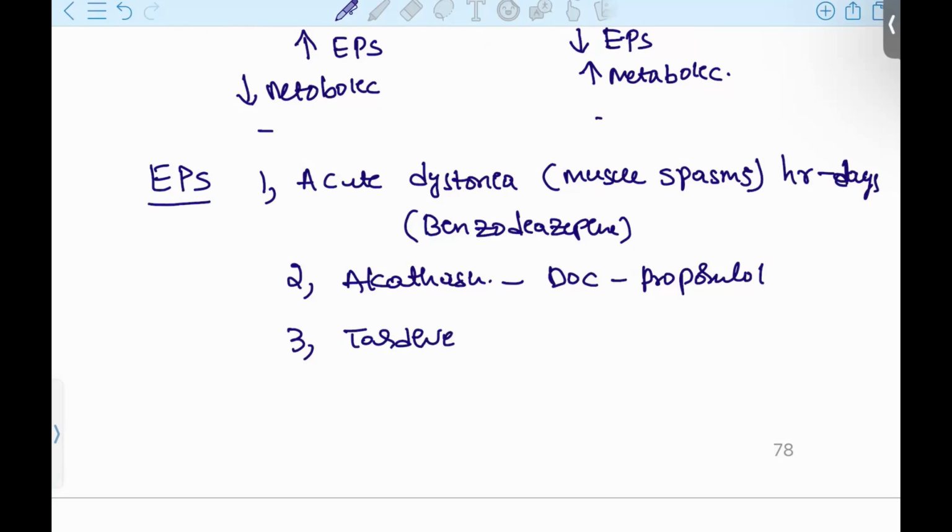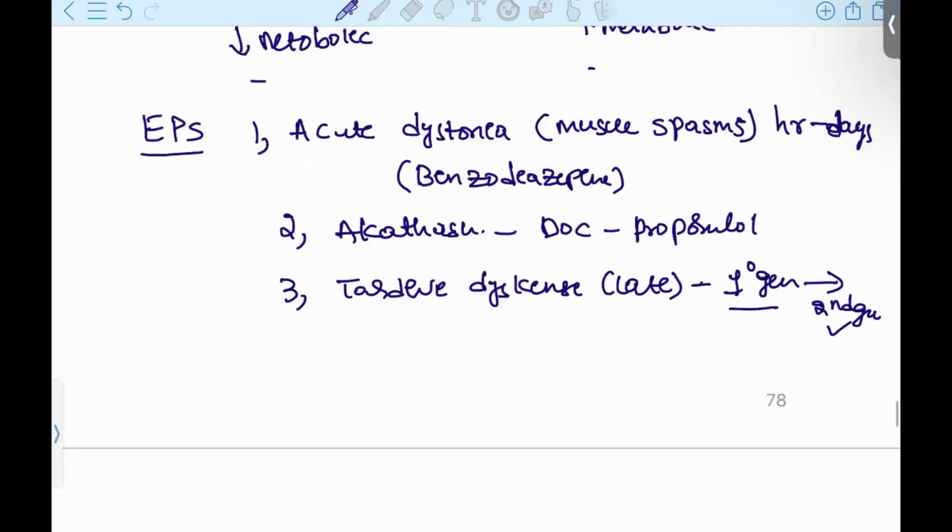This tardive dyskinesia is usually a very late symptom. Okay, the patient will be having a late but very severe symptom, like sudden movements, jerky movements are seen. For this patient, what we can do is shift the patient from first generation drugs to second generation drugs. So please stop this drug and continue the other drug. Okay, that is the treatment.